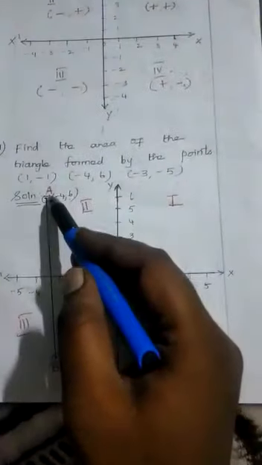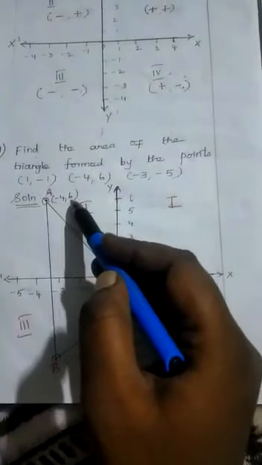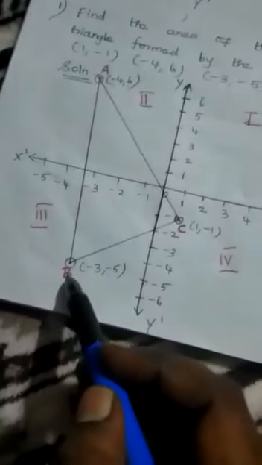First quadrant we don't have any points. Second quadrant we have a point, that is (-4, 6), that should be marked as A. Third quadrant we have a point, that should be marked as B. Fourth quadrant we have a point, that should be marked as C. Now write all three points in order: A, B, C.